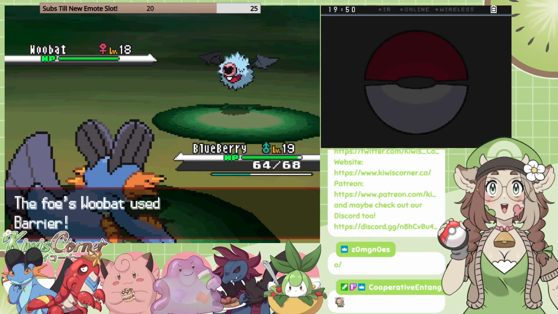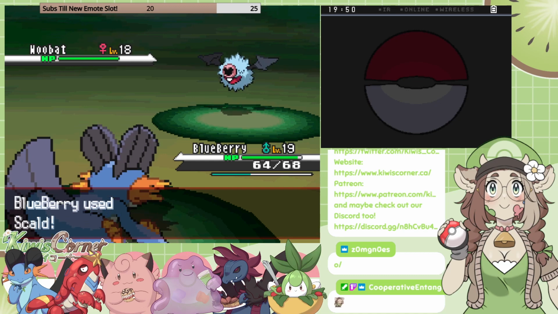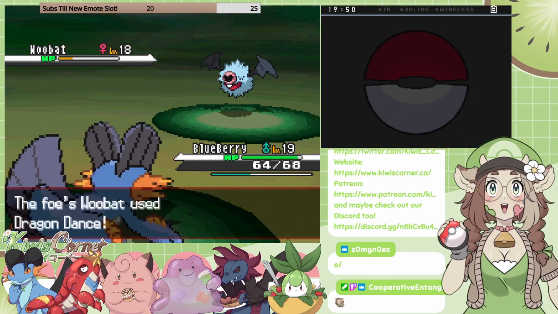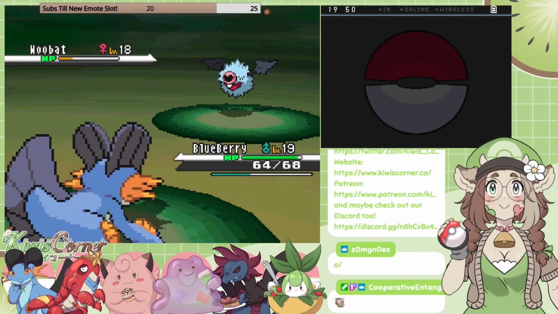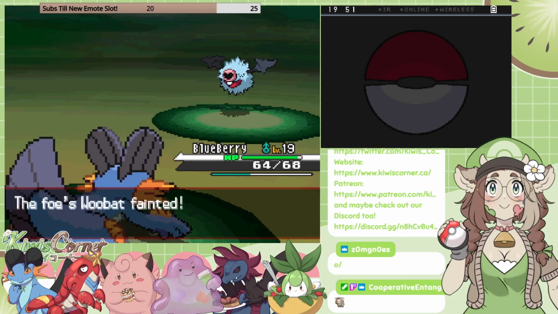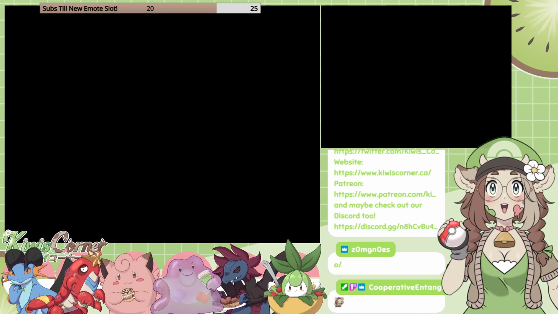Scald it is. Barrier. Okay. Get the burn off. Damn it. I knew it wouldn't kill, but Dragon Dance? You sure you have time for that, my man? You're setting up a whole lot to be destroyed. I'm kind of scared as to what Biker Marshall had in store for me with setting up that much.